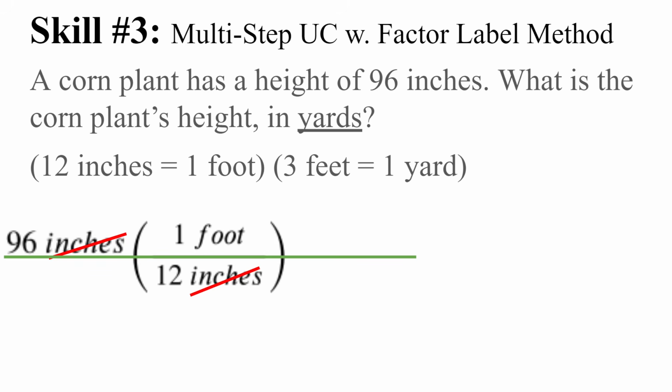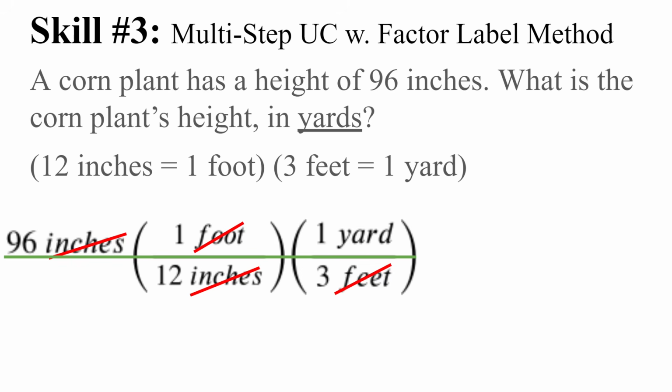And we're going to accordingly put 1 on the top and 3 feet on the bottom so that the unit that we want to cancel cancels. And I put feet on the bottom so that it cancels out with the feet on the top. It's just singular foot on the top. And those are the same unit, so they do cancel, and we can cross it out with our pencil. And we're left with yards.